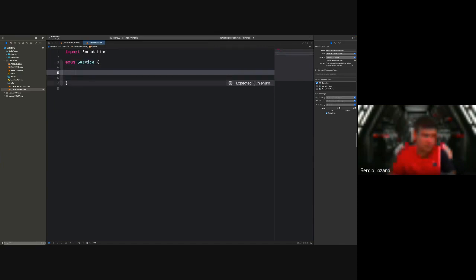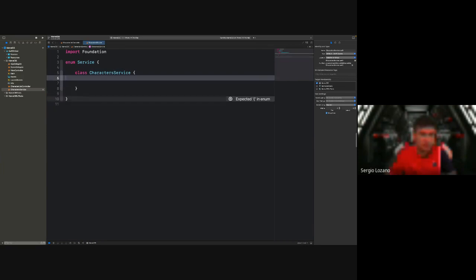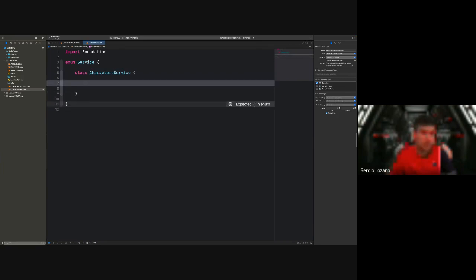And here we can have a subtype, which is going to be a class called CharacterService. Basically, we're going to wrap all the behavior and the operation per se of the fetch characters operation. Since this is meant to be an input-output operation, it doesn't have to keep state anywhere.